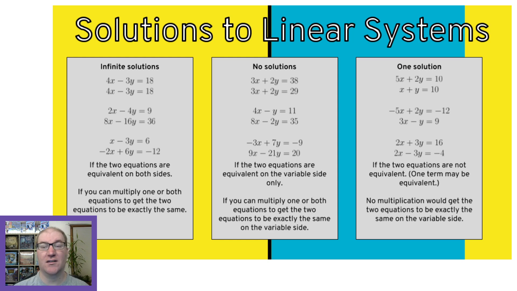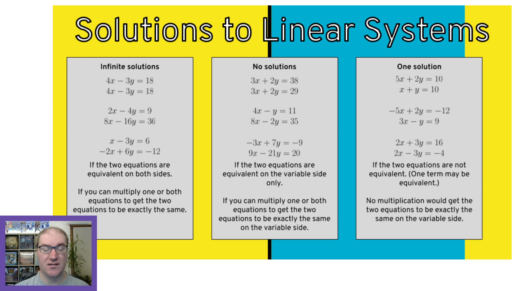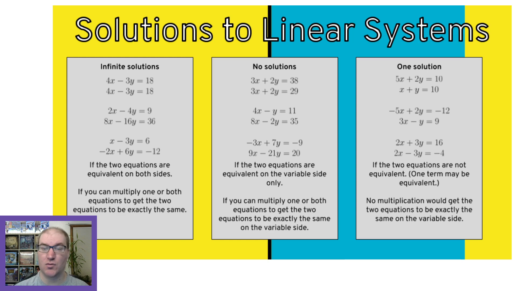When given a linear system, most of the time there will be one solution, but every now and then there will be no solutions or infinite solutions — and it's up to you to recognize how many solutions it will have. You can use all the information on the screen to determine it. You can also try to solve them and see what happens — you might realize you can't solve it. Don't forget you can also graph these: if it has one solution they will intersect; if it has no solutions they will never intersect; and if it has infinite solutions the two graphs will be one right on top of each other and you'll only see one graph.